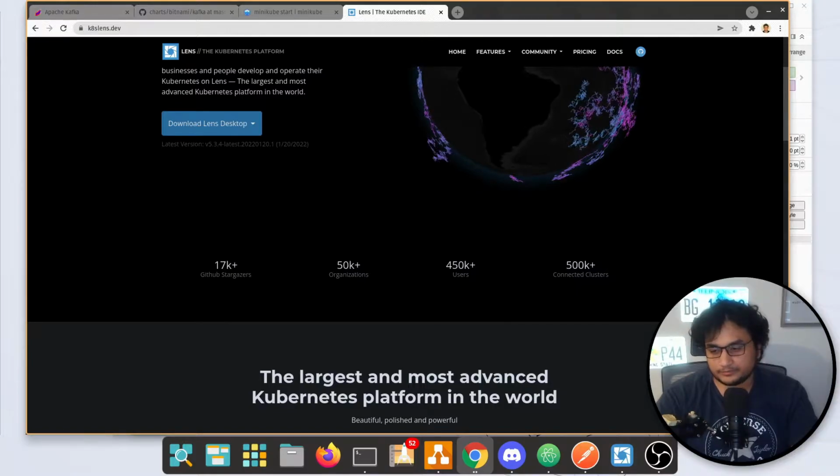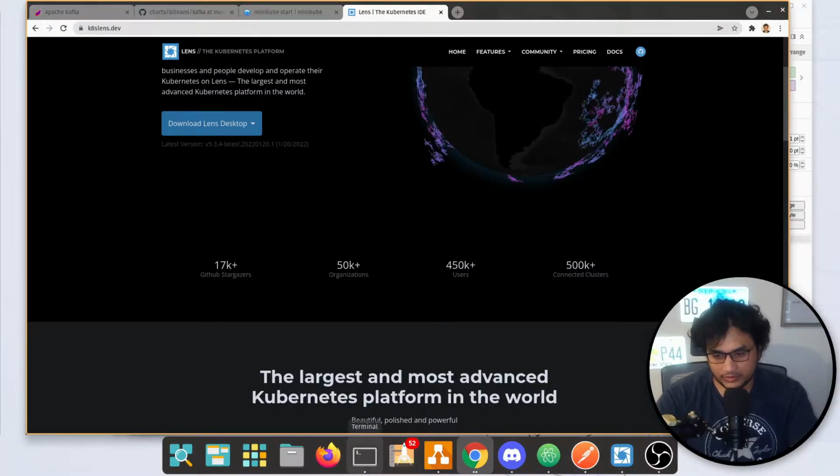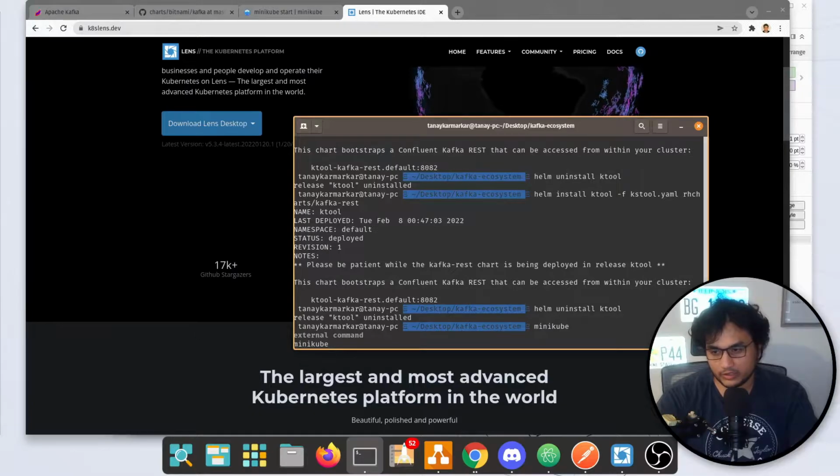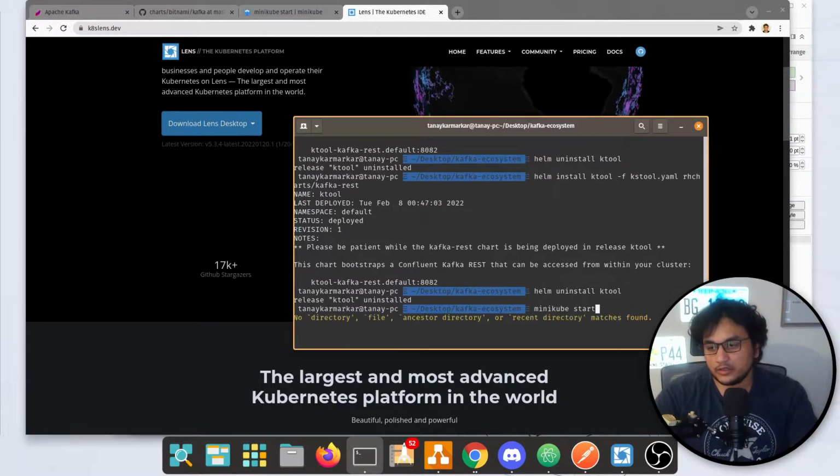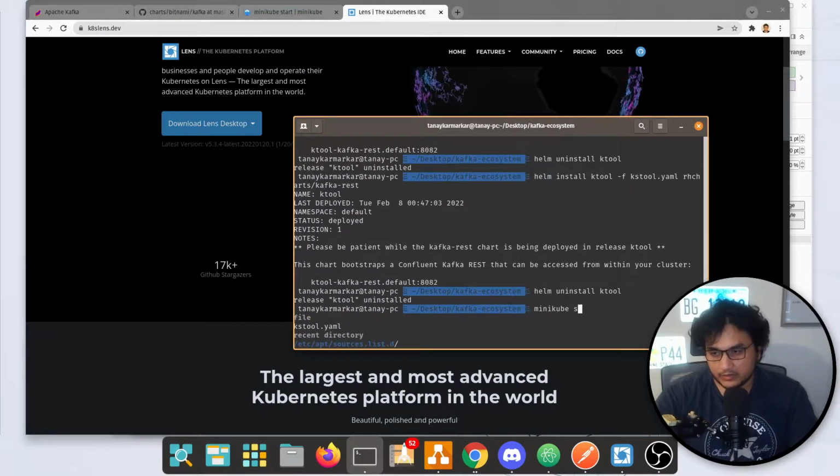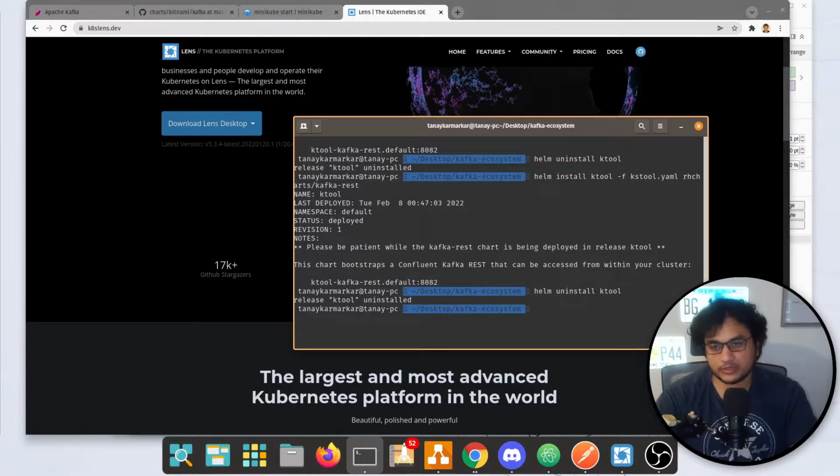So when you are done installing Minikube, you can use minikube start to basically start the cluster, and I'm also going to use Helm chart. So Helm chart is a way to install applications on Kubernetes.